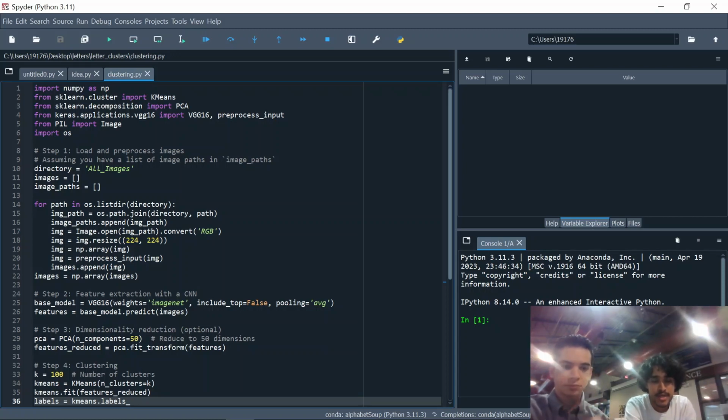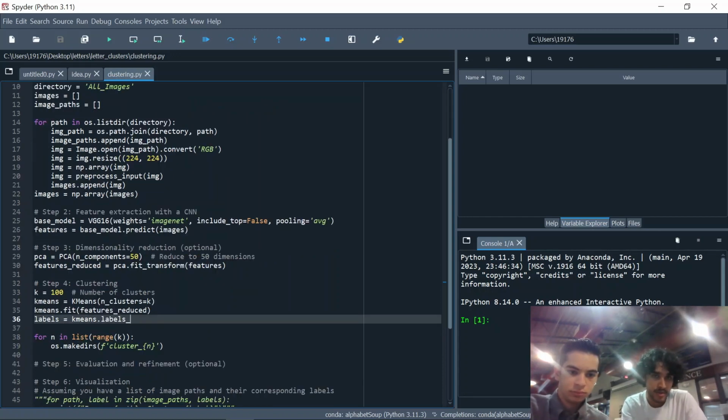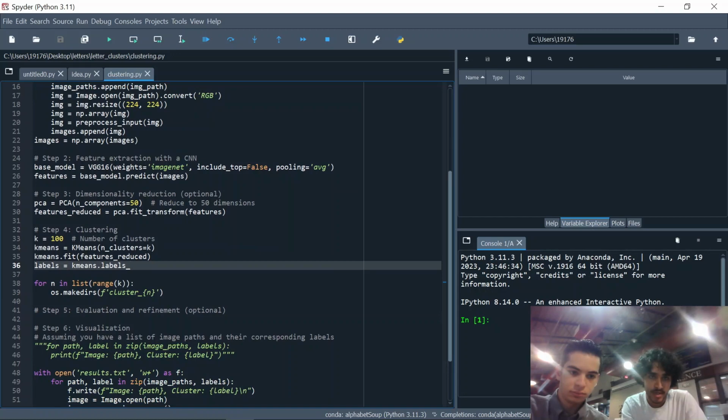Yeah, so we used a model called VGG16, which is a really robust image classification model from Keras, so you can actually get that if you install Keras from Python. Once you get VGG16, all you have to do is pre-process your images. So we just resized all the images in our data set to 224 by 224 pixels, added it to an array. Once we did that, we initialized our VGG16 model, created a PCA that basically reduces dimensionality or just makes the images easier to interpret for the algorithm.